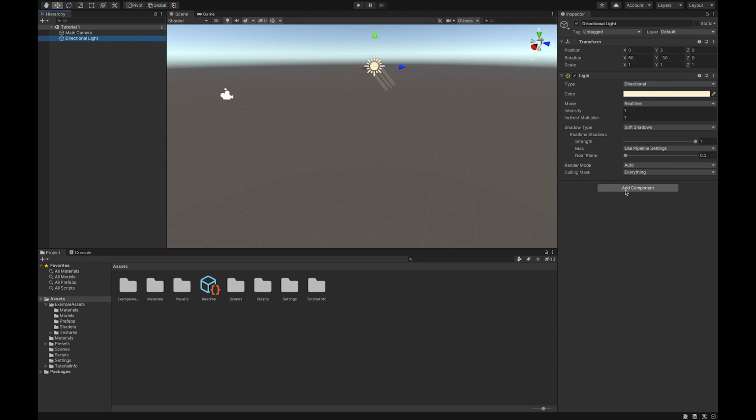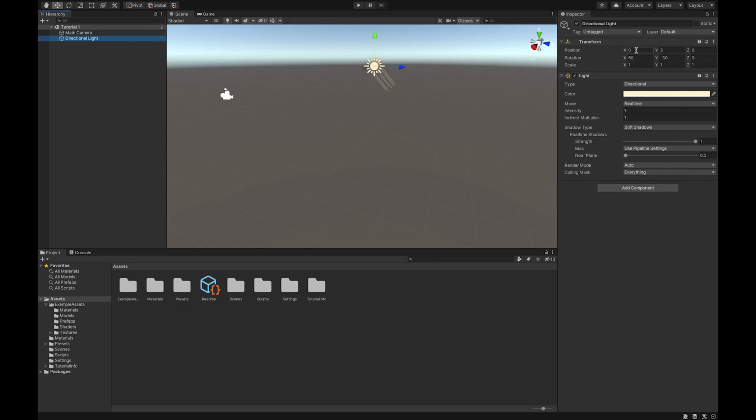You'll notice that I've got this add component button here. And so this is where I can add things like, do I want my objects to respond to physics? Do I want them to have a collider? I don't know why you'd want to collide with this light, but you could collide with the light. And this is how I attach different scripts to control my objects and other things to create behaviors. So that's the way that this works.